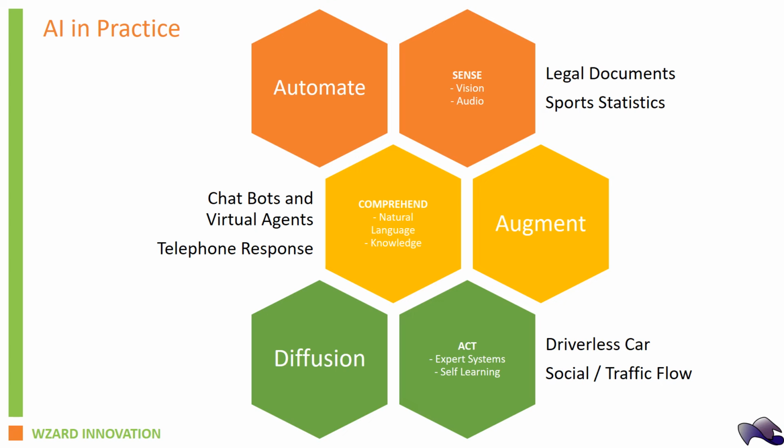We then have AI that augments. And here we see things like natural language helping to drive changes. Of course, we've all been using Siri, Alexa, and other tools. Chatbots and virtual agents are understanding very natural language conversation. So AI is able to turn a very natural language discussion into structured information about a process, for example, that needs to be completed. We can also see this happening over the telephone. So we're having a natural language conversation with an AI at the other side.